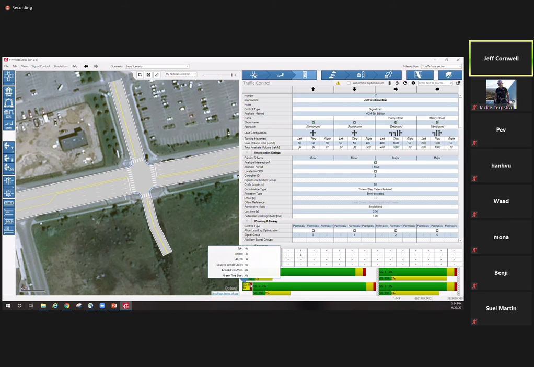So far, there's no green time. It's just showing that the split is the yellow and the all red. So I've got to modify that. But if you wanted to add, let's say, a westbound left turn, there's no option to put in here, but if you go to add the signal group, drag it over again.